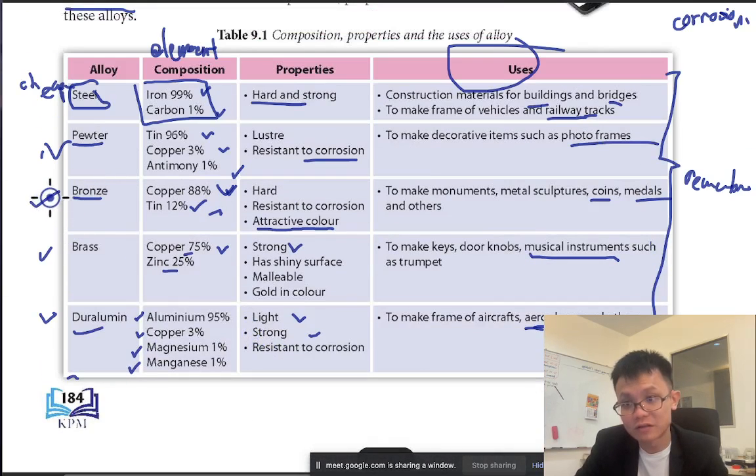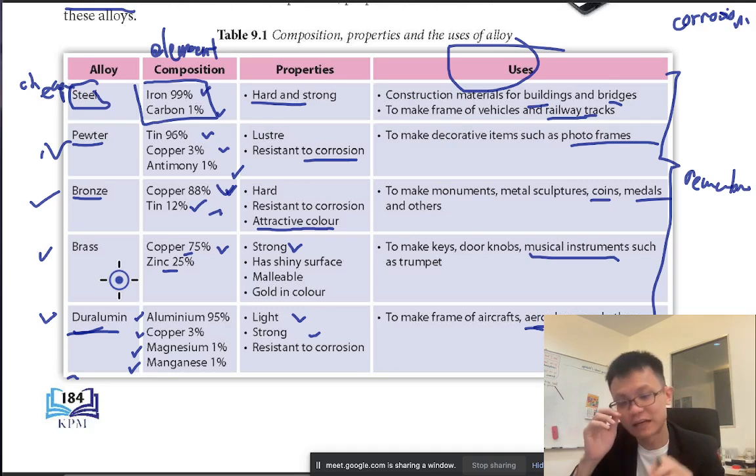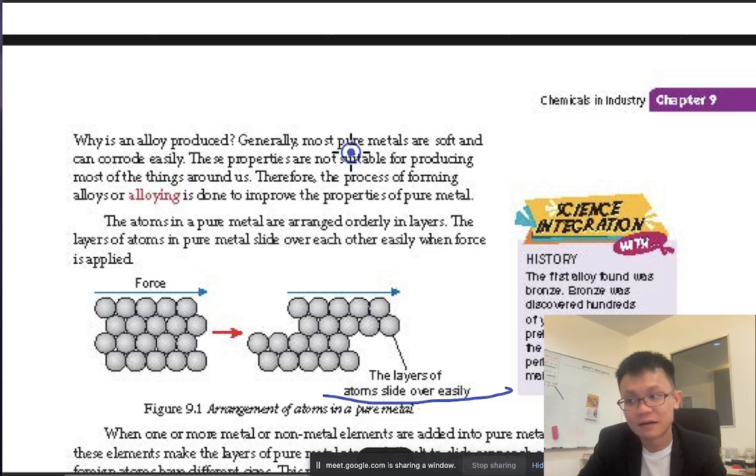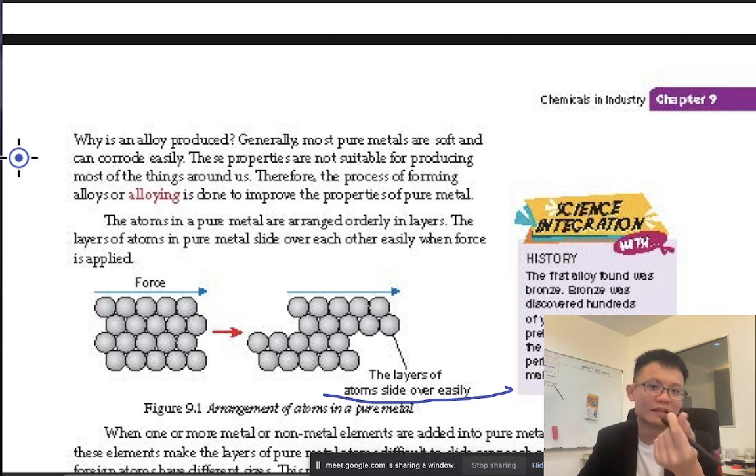For example, bronze and duralumin are expensive as well, or pewter. I think steel is the cheaper one, because you need to use a lot of energy. I don't know how they do it. Maybe they need a lot of fire and a lot of electricity, and it is very difficult to mix the metals together. So sometimes it becomes very expensive, like the coin. I mean, the coin is not really expensive, but it still has value, 1 ringgit. Not like a screwdriver, which is still metal, but doesn't have the value of the coin.